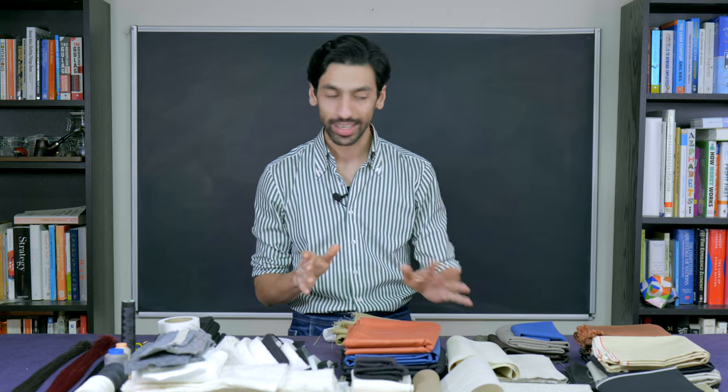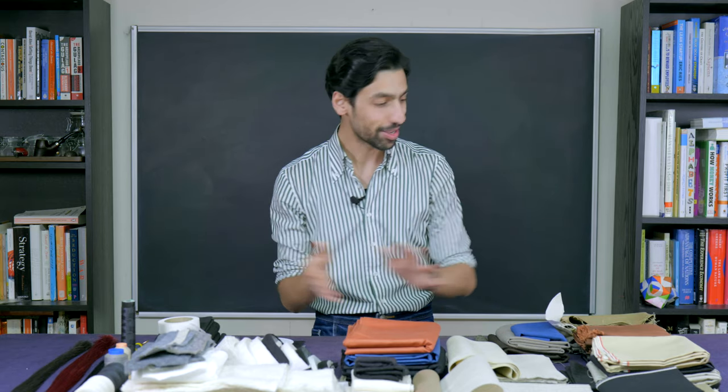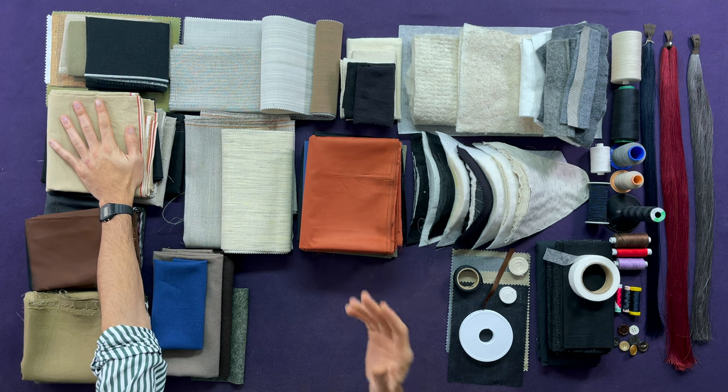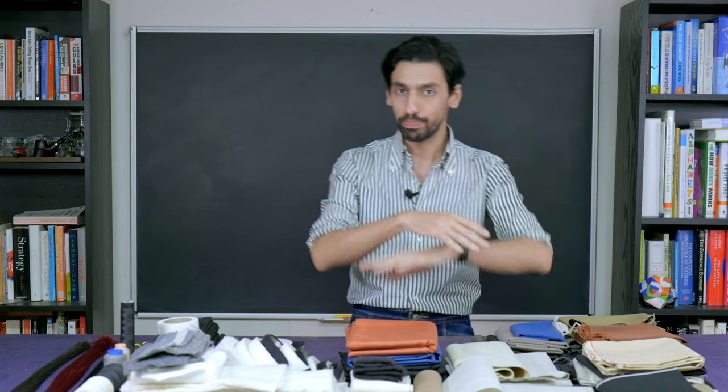Let's now have a look at our trimmings. Trimmings essentially mean everything that you're going to use for your jacket apart from the fabric. Now, that's a bit too broad, so let's begin with our canvases to cover our trimmings, also known as wool canvases or Haimo. Body canvases are the best known trimmings that we have in tailoring.